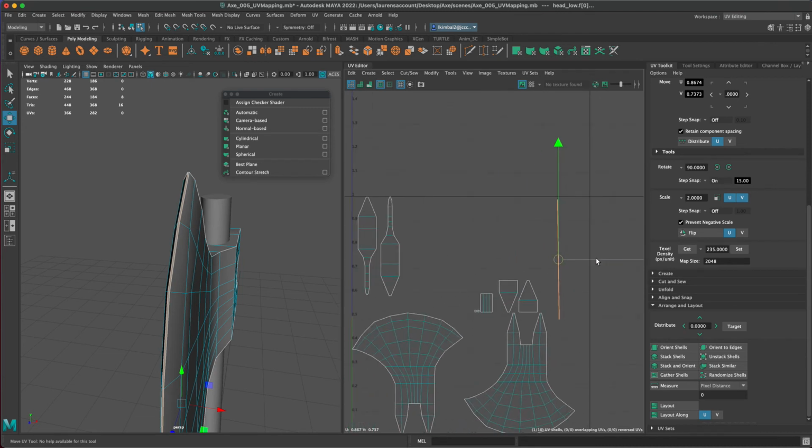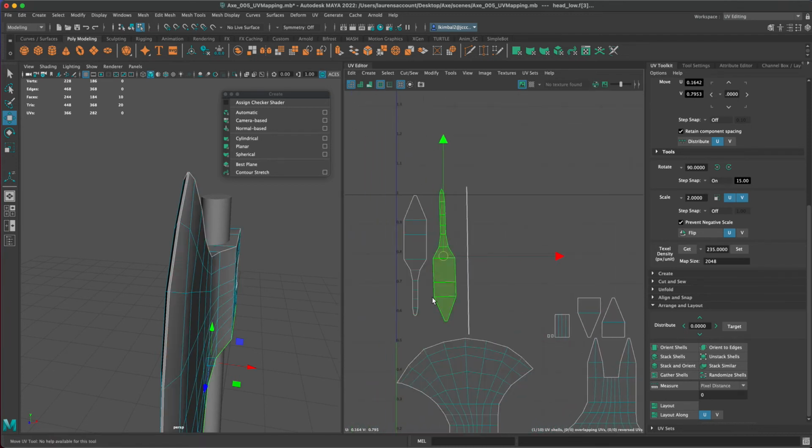So I'm going to go ahead and move this over here, and of course whenever you move and sew, if you see any sort of distortions, like maybe there were some distortions on this piece, I don't really see them, but if there were, I could just press Control U and it can re-unfold it. I actually don't like the output as much. I'm just going to undo it because this is fine. I don't really see any distortions.